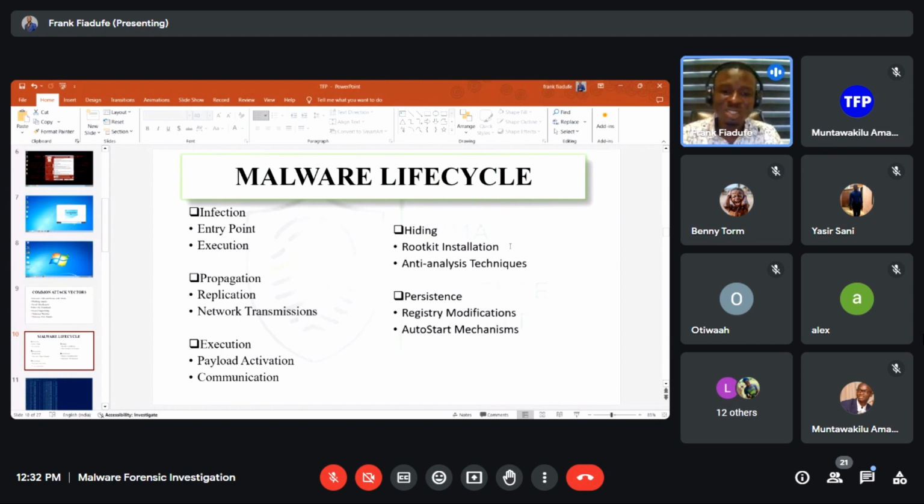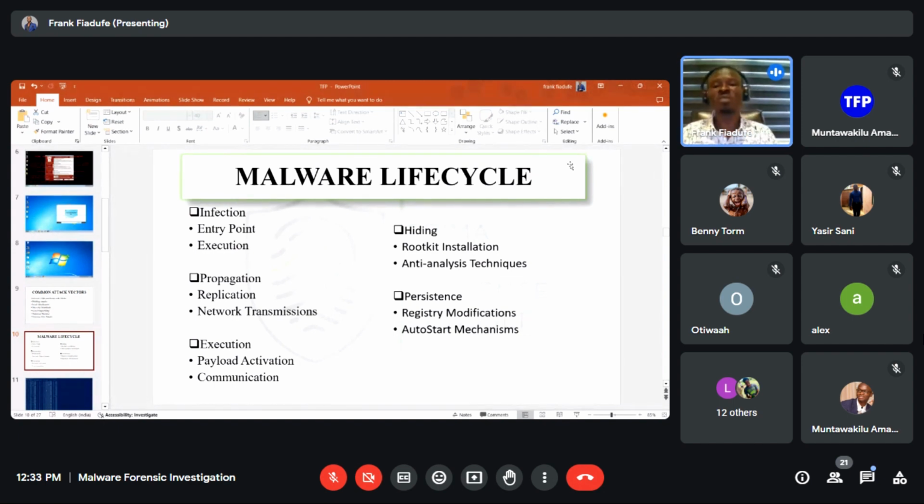But whilst that is being done, there's a communication that has been established. Now, this is one of the most important parts for us as forensics people. We have to establish which network or IP address this communication is being done to, because for the payload to actually be activated, there has to be communication with what we call CNC, the command and control service. So it has to establish a connection so that if it has to steal data, it has to take the data back to the attacker, or the attacker has to get access to your whole system and even try to encrypt it, delete it, or whatever he wants to do with it.